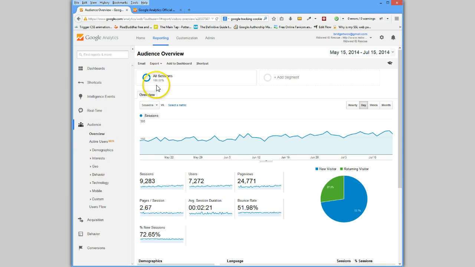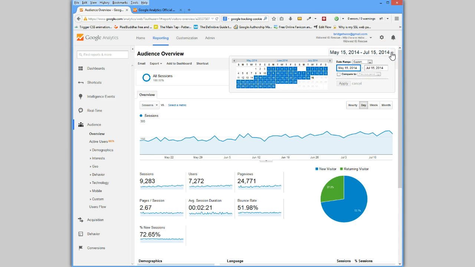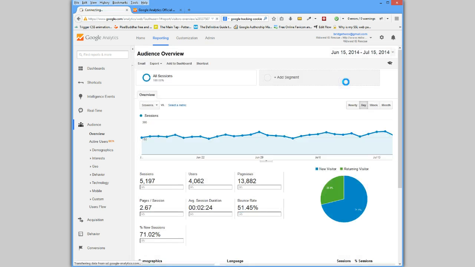Starting with the audience overview report, you can see, first of all, up in the top, there's the date range that you're viewing your data for. So I'm going to change it to view just for the last month. You can just pick dates in here. Just want to have the right date box, start or end, selected. You can change that date through here. So I'm going to go from June 15th through today, July 15th, and hit apply. So we have data for just the last month.